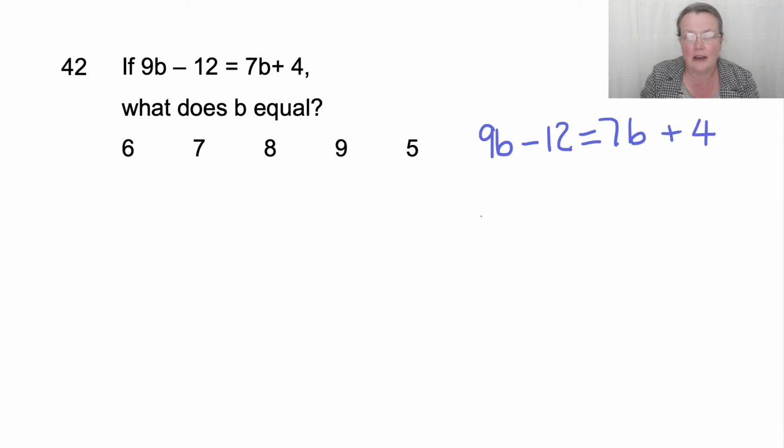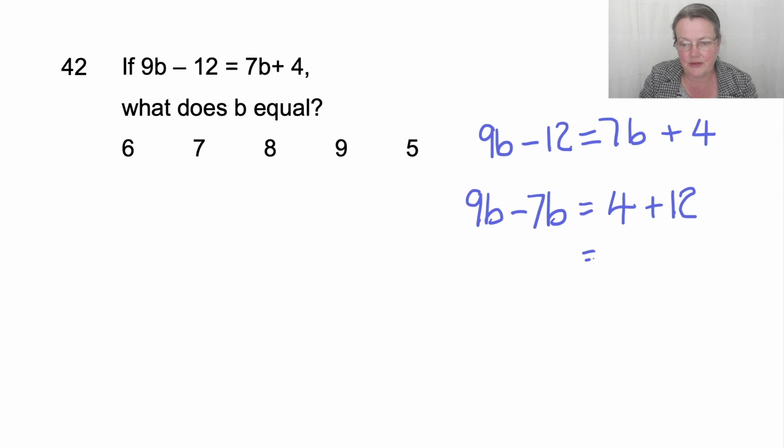I like saying change the side, change the sign. So 9b, change the side, change the sign, becomes minus 7b equals, that's left us with 4 here. And then instead of this being minus 12, we move it over to this side, so it becomes plus 12. Let's have a bit of a tidy up. 9 bananas take away 7 bananas equals 2 bananas. 4 plus 12 equals 16. If 2 bananas cost 16p, 1 banana costs 8p. So that was fun, wasn't it?